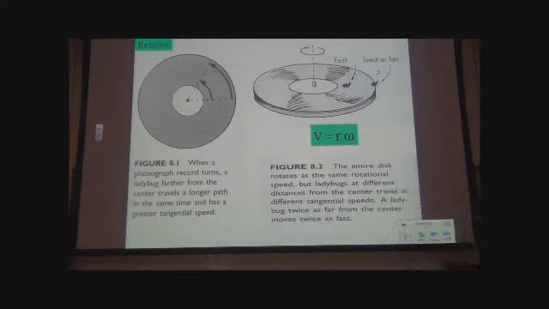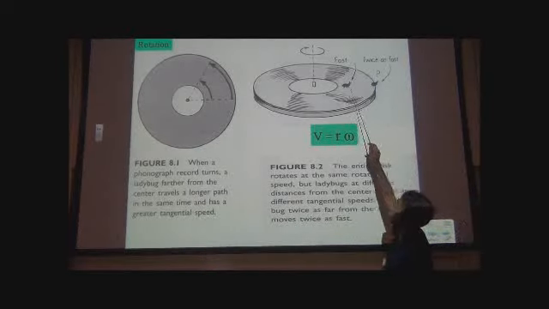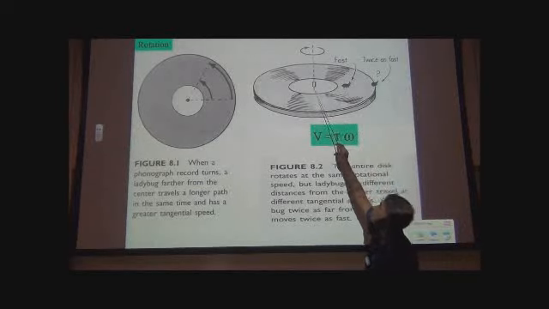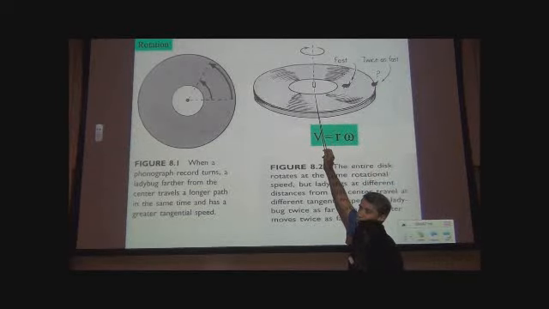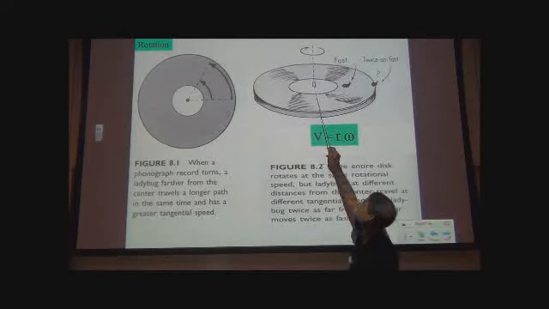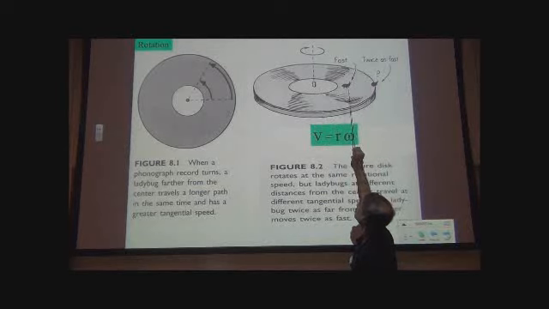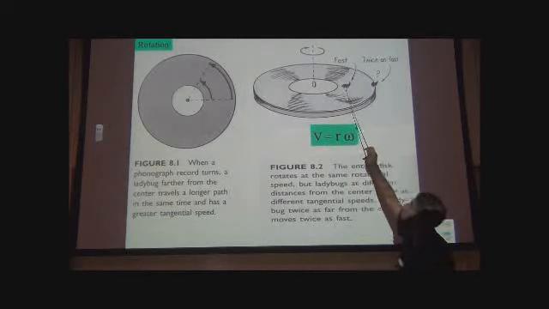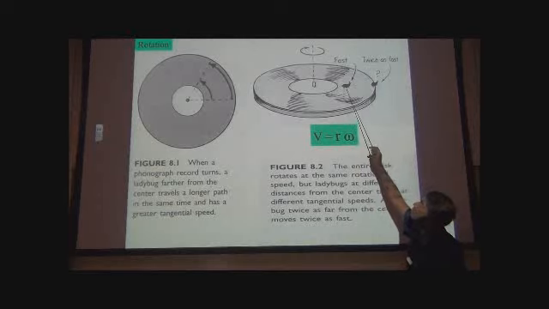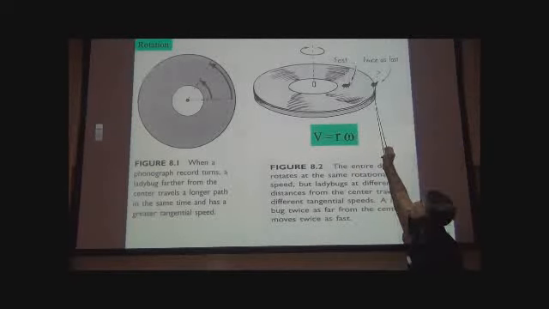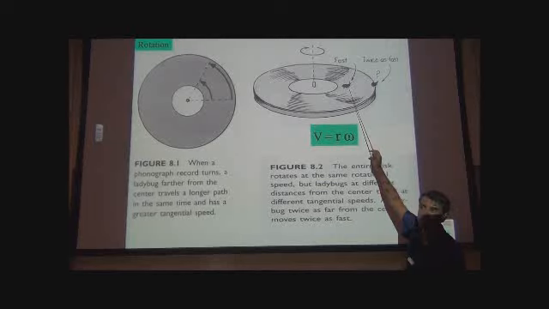So this is making the point. So here's your CD player or your record player or whatever, and here's the ladybug. If the ladybug were at the very center so that the radius is 0, the ladybug would just be spinning around but would not have a tangential speed as such. If the ladybug were to walk halfway from here to the radius, to the halfway point, she'd be traveling at a certain speed. If she were to move to the very edge, she would be traveling twice as fast as over here. Now this is something that's intuitively evident to us.